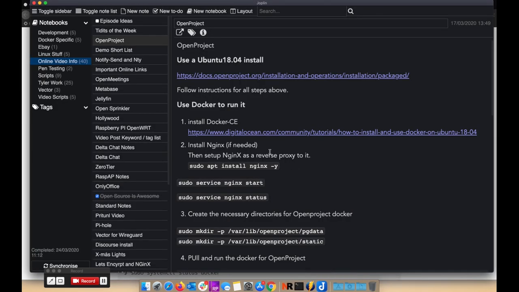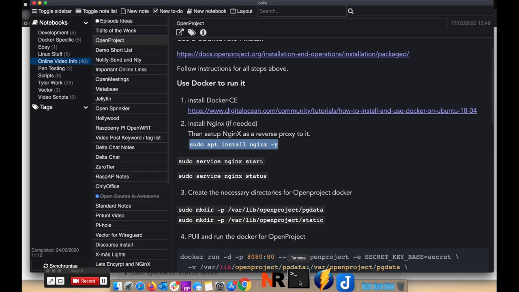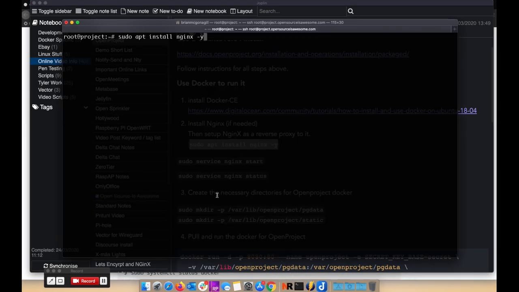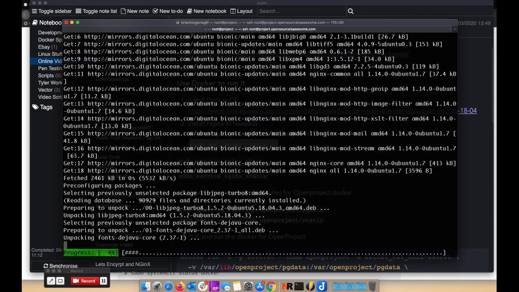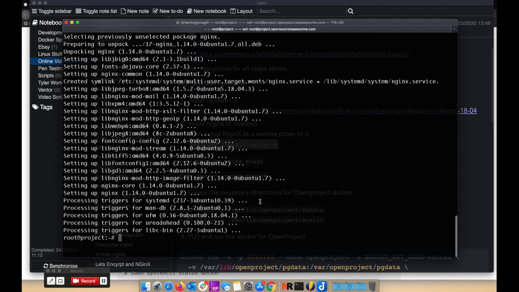That's kind of a big step here. So now we're going to go and actually set up NginX. So we want to install NginX. So we can just do that with this command right here, sudo apt install nginx -y. So we'll go do that. And NginX installs pretty quickly, as you can see.